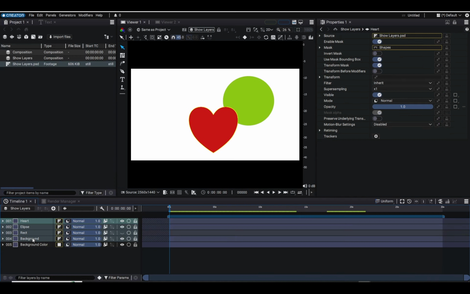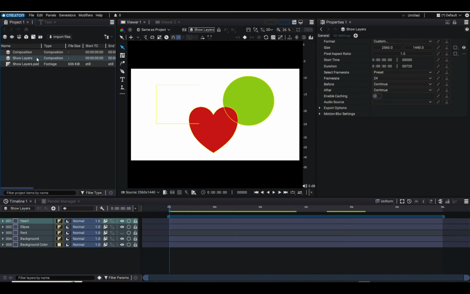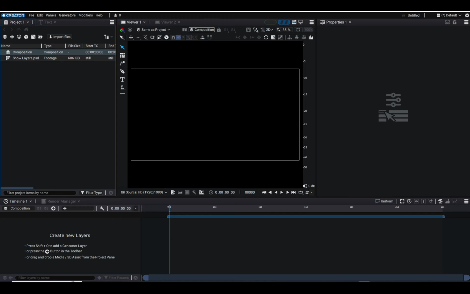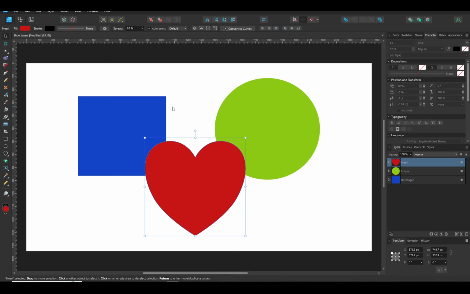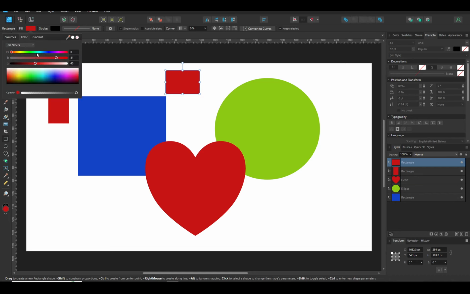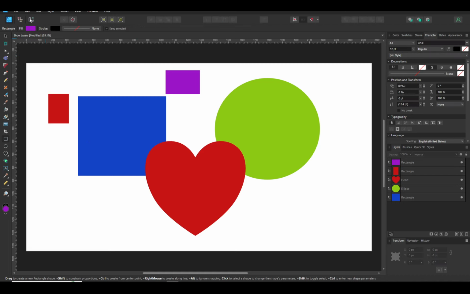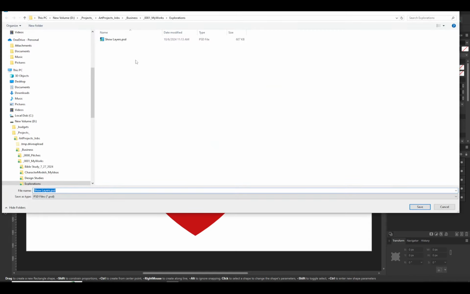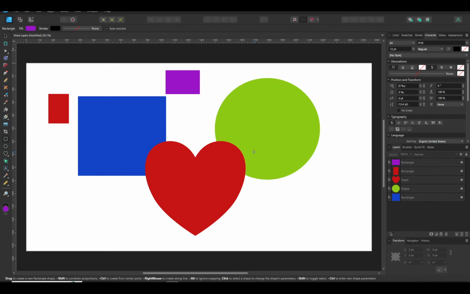So we're going to go ahead and actually we're just going to delete the whole composition here. Boop. So, getting back to this, what are some things that we want to make sure of? Well, let's just see how it works. So these I just drew out. You can do it with these shape situations, as I'm sure you're probably aware. So we draw these out. We go here, export, PSD, sure, why not? We're going to call this show layers. Already had one saved before, but overwrite, yes.